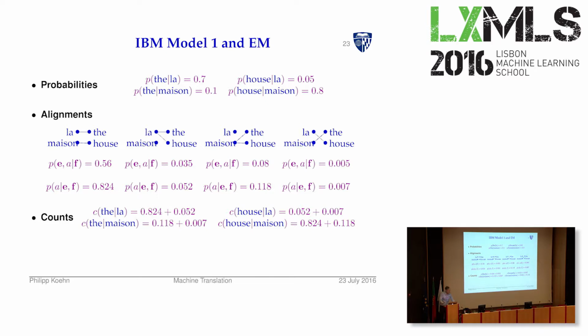And this is now how much we're going to weight the counts that we actually see in these annotations. So how much evidence do we have that the is a translation of la? Well, we see that in the very first example. And that first example has 82% probability, so we put that in. And then the second example, where it has 0.052 probability, we count that as well. And you kind of see that the right choices here get boosted by this example. So we learn basically from this example that the model we had that mapped la to the is a pretty good model and applies here really well, and therefore gets reinforced.